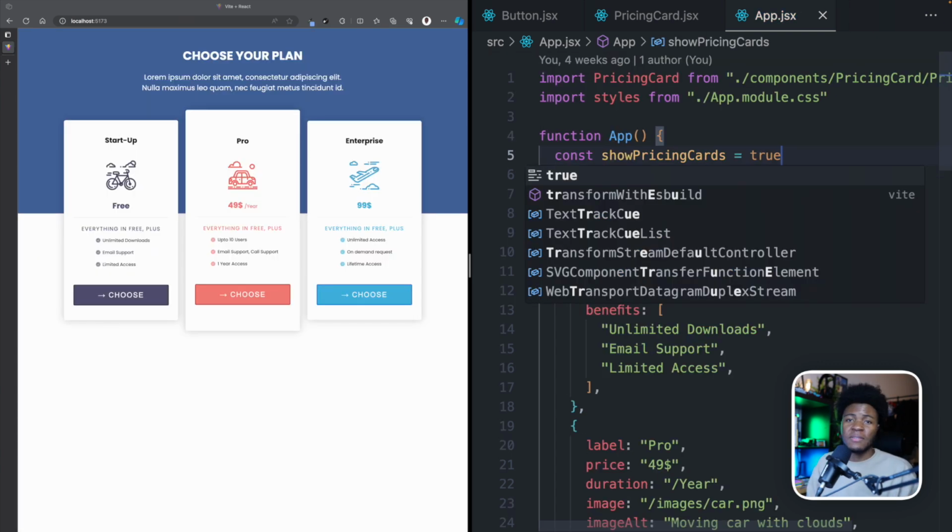So the concept of life cycles in React is interesting because sometimes you may want to do something when a component is rendered on the DOM. You may want to execute a piece of code or do whatever it is. There are also cases where when a component is unmounted from the DOM, you want to do some things. And there are also some cases where when the state of a component changes, you want to do some things. So this is where lifecycle helps you to do different things in your component, because in different stages of that component's life, you can execute one code or the other.